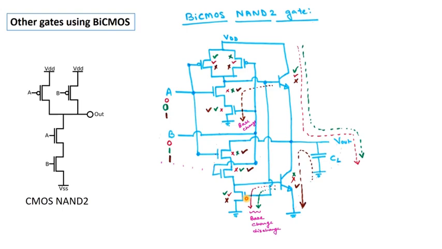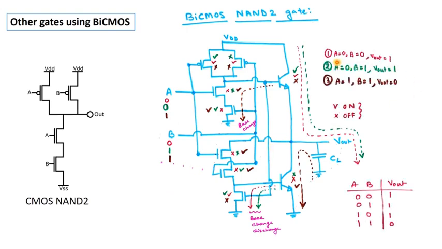Okay. Now, let us see its operation. For operation, let us consider first the case when A equal to 0 and B equal to 0. All in red, so please check the color here. When A equal to 0, pointed in red, and B equal to 0, also pointed in red, what is happening? When A is 0 and B is 0, this PMOS is on, this PMOS is also on, these two NMOS are off. What about this NMOS? Now when these two are on, this is a high voltage, so this will be on. So remember that this will be on.